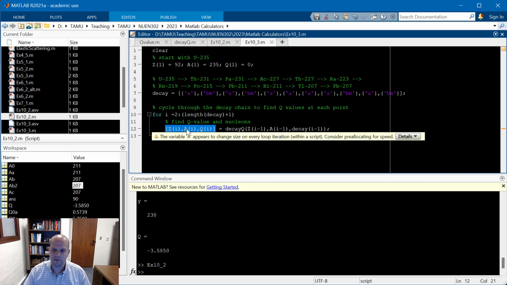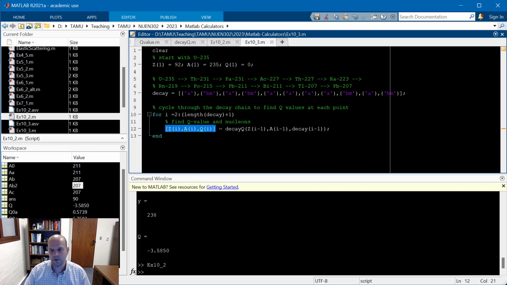Then all I do is calculate a new Z value, a new number of protons. I calculate the new number of nucleons. I calculate a Q value for each one of those processes. And the decay function is just going to call the number of protons I had in the last loop, so the last parent. And this now is the new daughter. It's just going to cycle through that again and again and again, using a different decay path each time according to this third input into that function, which is my decay type. So with that function built, this is really a short problem.